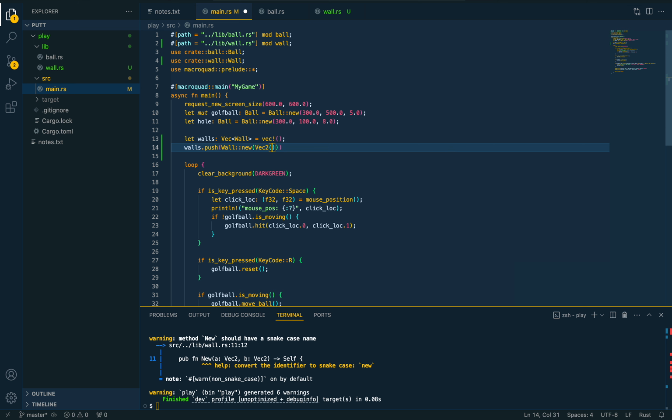Where do I want to start this? I want to kind of go around the hole. So for now, these might be looking kind of funky, a little weird. Let's just start out with one wall, and I want this to be a horizontal wall.